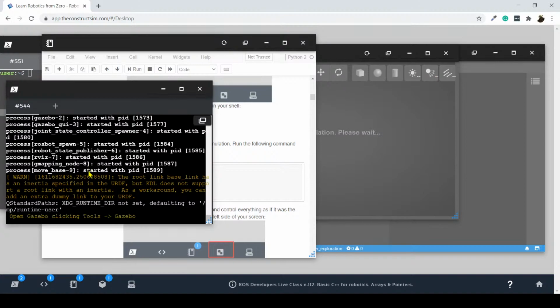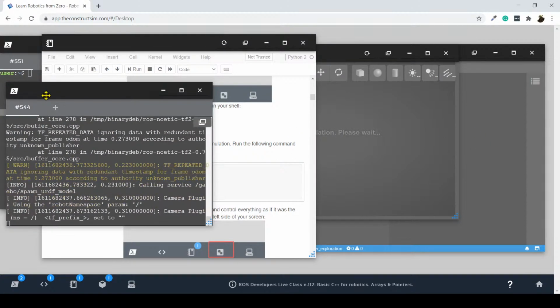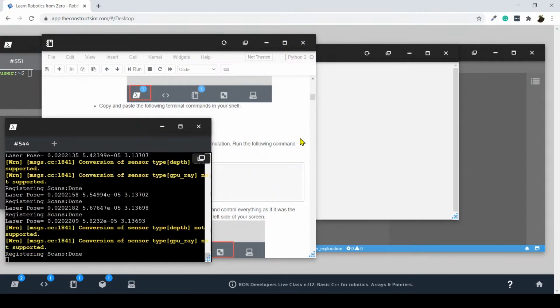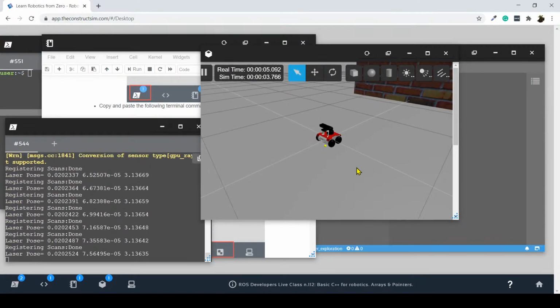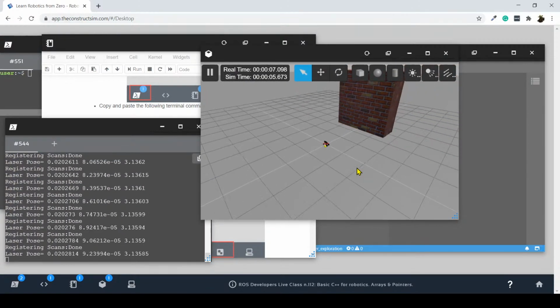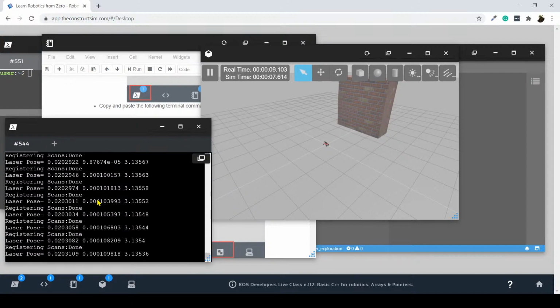And this is going to reload the simulation from the beginning, starting from zero. So you stop it with Ctrl-C, and then you launch it again, okay?